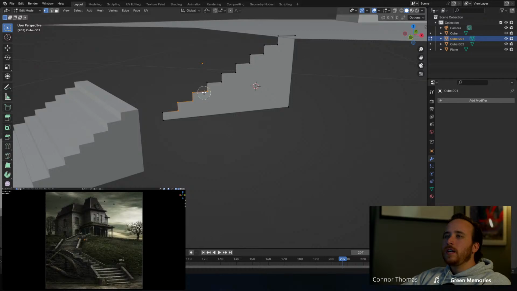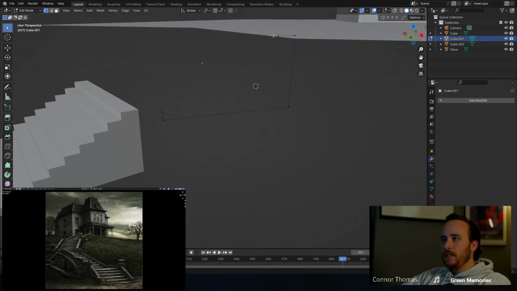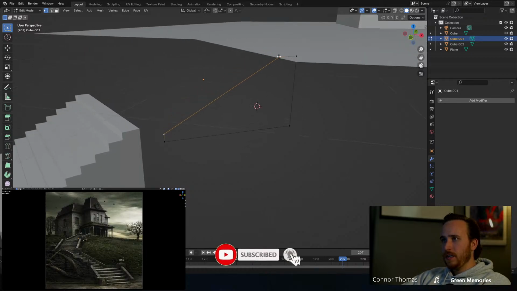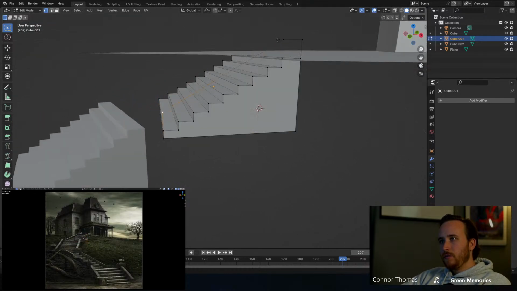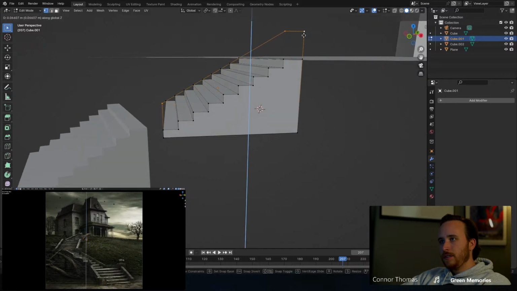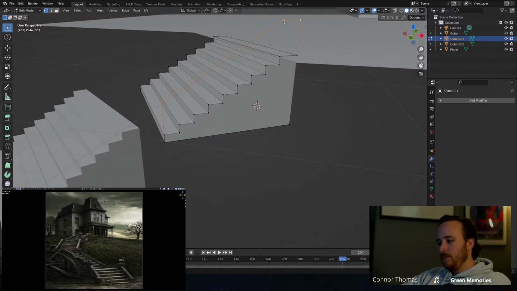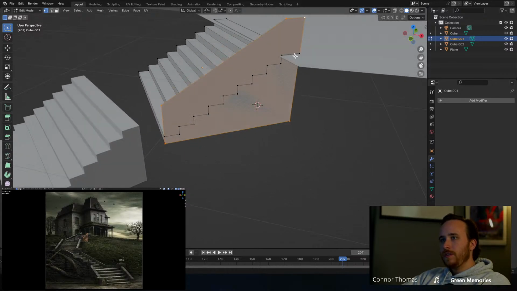I'm gonna just select all the vertices in the middle here, and then if we go ahead and delete those vertices, I can kind of just fill this in. And let's go ahead and just move everything up, including this piece here. And this is going to be our railing that we're going to create. So let's move that up to about the height that we want it to be at. And if we select everything, we can just fill it.